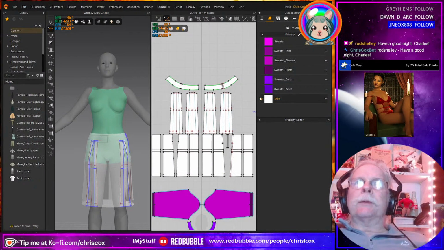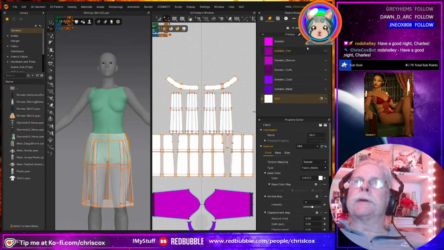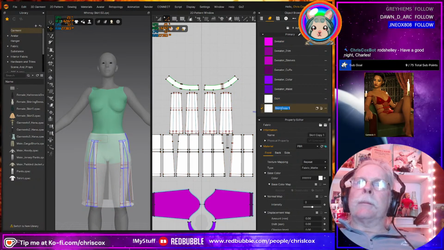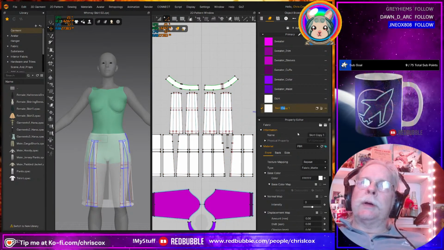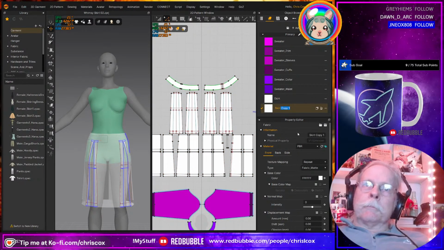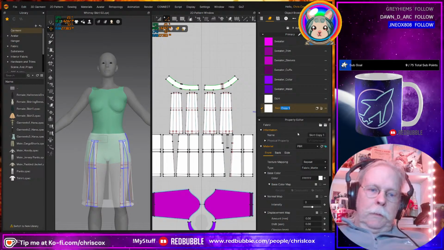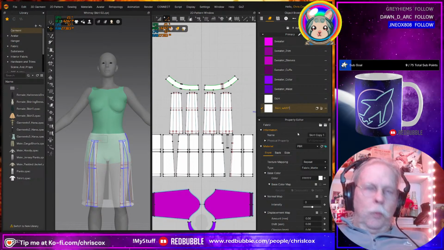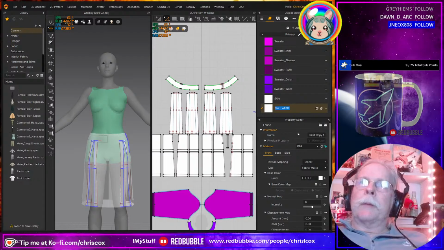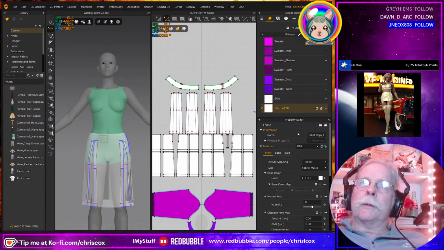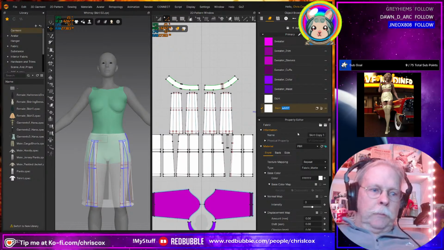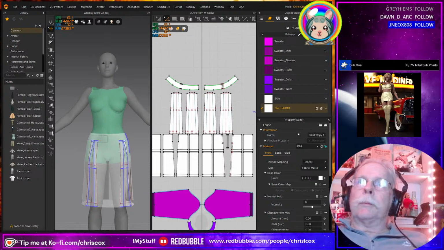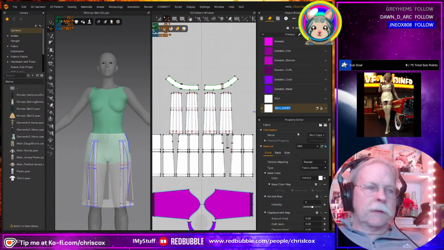All right, let's set up our materials here. Copy that. I think you are going to be waist. Actually, you're going to be skirt short. Oh man, somebody's got his cap lock on.